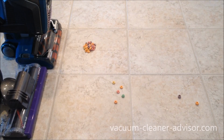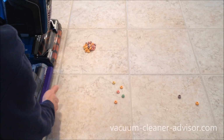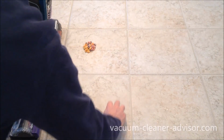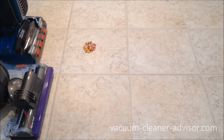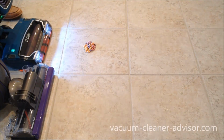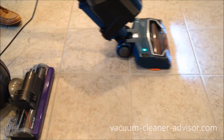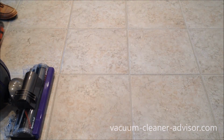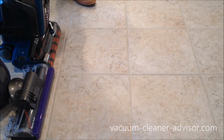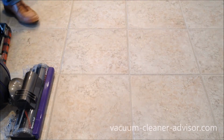So you can see some of the difficulties this unit has. The Fruit Loops in this case are easily pushed forward, and this nozzle has a hard time getting over top of them. So let's see how we do with the Apex now, and this is in hard floor mode. There's nothing behind the vacuum, and there's nothing in front of the vacuum, so it picks up everything quite easily.